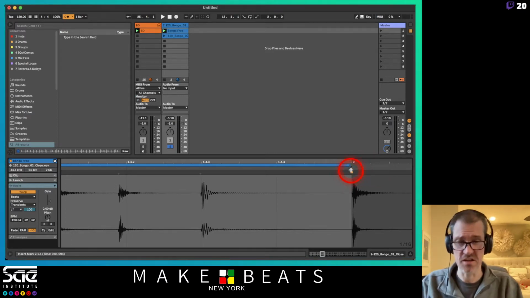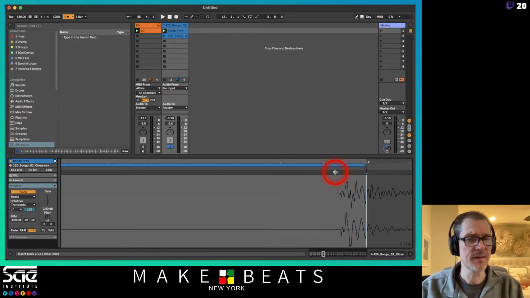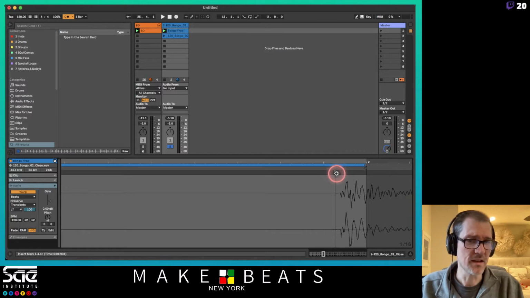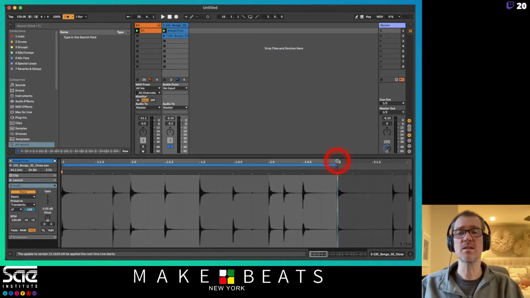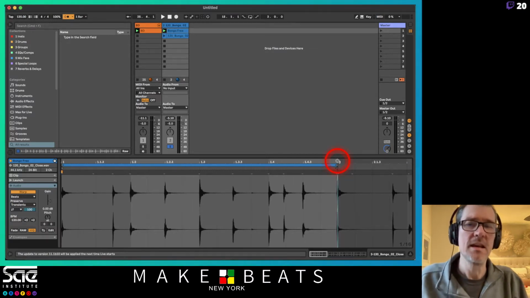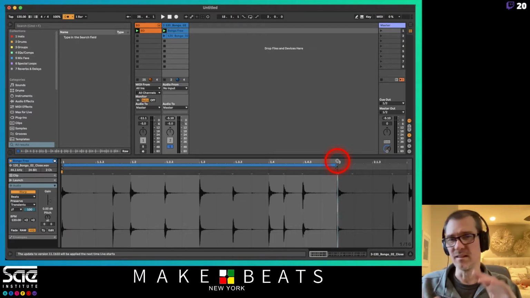And the way I do that is I just click it and move it over. So I can see that Ableton Live sees the transient right here. That transient's fine. And I just click and drag it. When I drag it, it gives me a warp marker here. Now these warp markers are the same as the warp markers in Pro Tools. Nothing is actually different except how we deal with things is a little bit different.